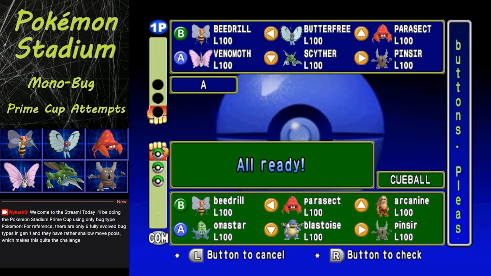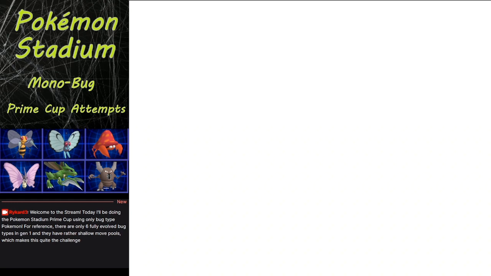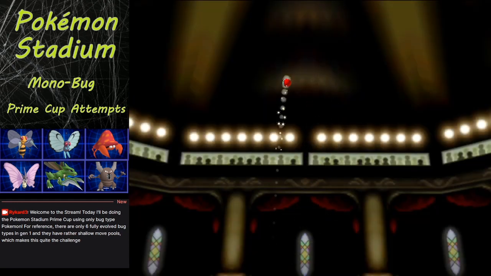From there, if this proves to be too easy, I could always try this again with a different team, using the rental Pokemon or something else. But you're going to see why this is still quite the challenge, despite the fact that I am using a team of essentially perfect Pokemon. Generally the strategy here, with a lot of these at least, is to hope that I can outspeed lots of stuff with Venomoth and Butterfree and basically put things to sleep. That's really the way to go.